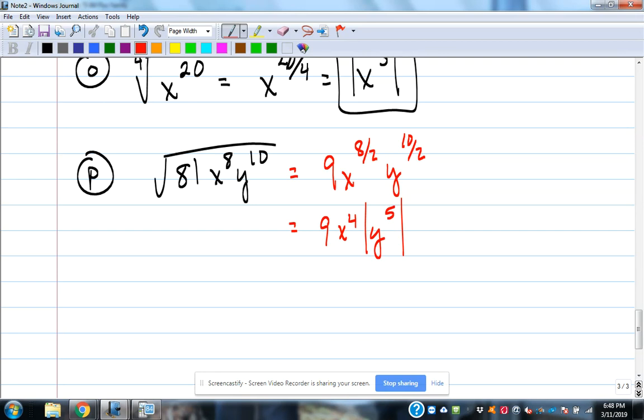So if you get to simplifying these out and you're putting absolute value around them all on the even index, that's not wrong. But sometimes if it's an even power left over, you don't have to have the absolute values. You can just leave them like that and it'll be correct. Now the fifth power with the y does have to be absolute value because it's an odd one. If I had -2 as y, -2 to the fifth power turns into a negative number, and I can't take the square root of a negative number out of that. So that's where you got to be careful.